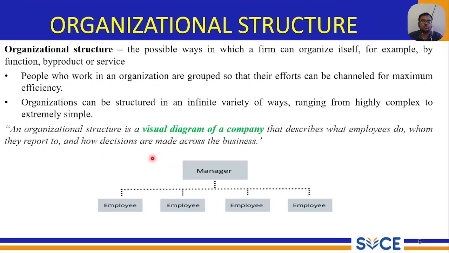Now we'll see what a basic organization structure looks like. The image here is a very simple diagram which will give you an idea of a visual representation of a basic organization structure. There will be a manager under whom there will be subordinates, whom we usually call employees, who report to the manager in person. The people who work in the organization can be grouped depending upon the nature of work, their kind of expertise, or the product or project in which they are working. So there are different categorizations and different departmentization involved here. We will see that in the next slide.